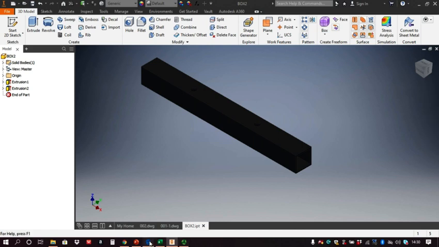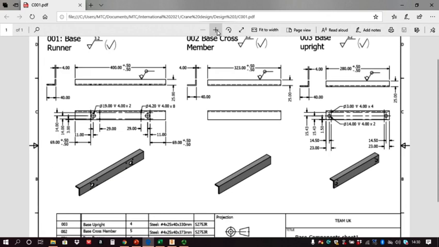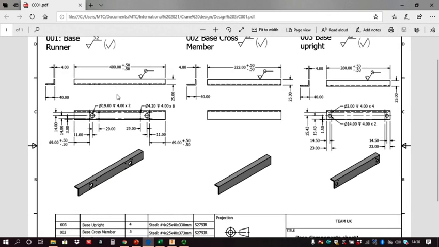I've got an example here. This is one that I've been working on with a few other people. So what we have here is 40mm by 25mm box section, 3 pieces, all the same. And I'm just going to zoom in a little bit so that we can have a look at a couple of bits. Now, this piece is the longest, this one's slightly shorter, this one's slightly shorter.